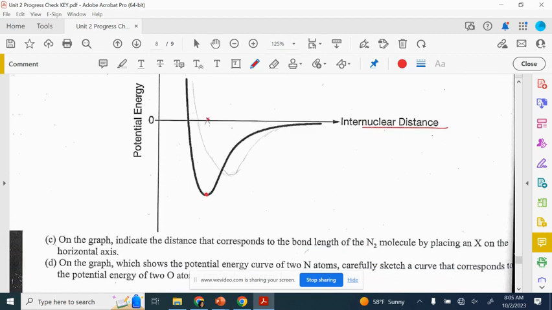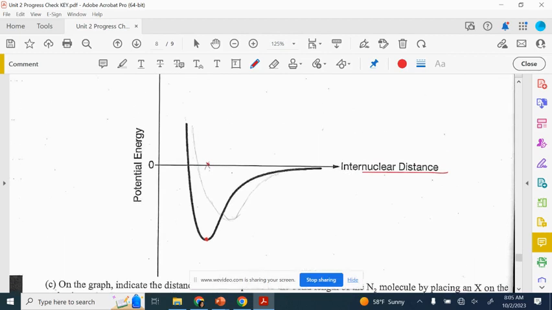On the graph, show the sketch that corresponds to O2. All right, so nitrogen, when we look at that structure, and a lot of this comes down to structure, you guys, you have to either be able to visualize these things in your head, or you have to draw them out. And I'm guessing with the experience that you've had, you need to draw them out. It's the only way that you're going to be able to figure this out at this point.